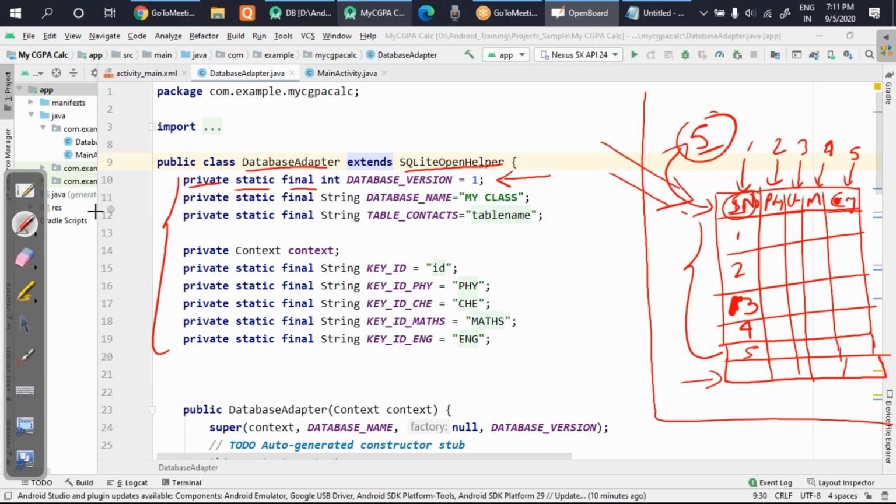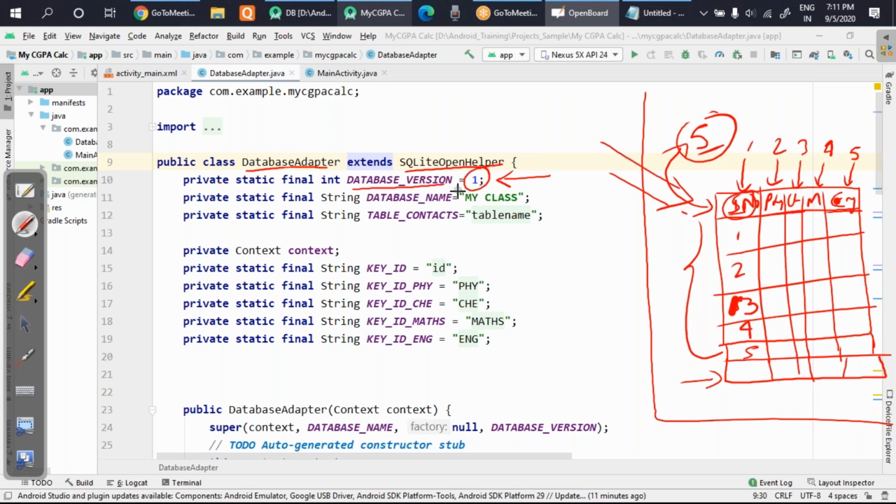Okay, guys. So look here, all the properties which I have created. In order to create the table, you have to create these properties. That is, you will create a variable for database version. You can keep any number here. It's up to you, like 1, 2, 3, 4, whatever. Suppose you are doing a professional project, and suppose this is your first database. So you will mark the database version as 1. Next time you are making some updates, you can mark it as database version 2.